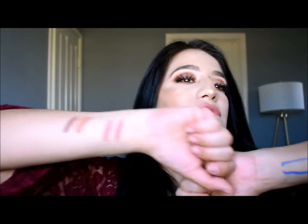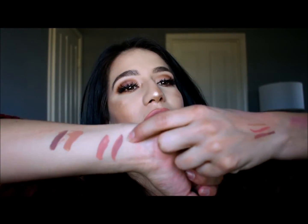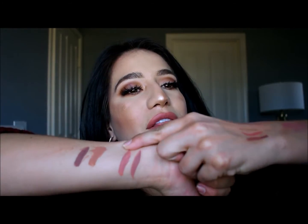So yeah, those 2 shades are very beautiful. I don't even know where they're at. I have too many swatches. I don't have enough room to swatch. But I think this one here was Ophelia and Ludwig. And since you guys already saw those 2 swatches, these are the new Dose of Colors Desert Suede and Supernatural colors.